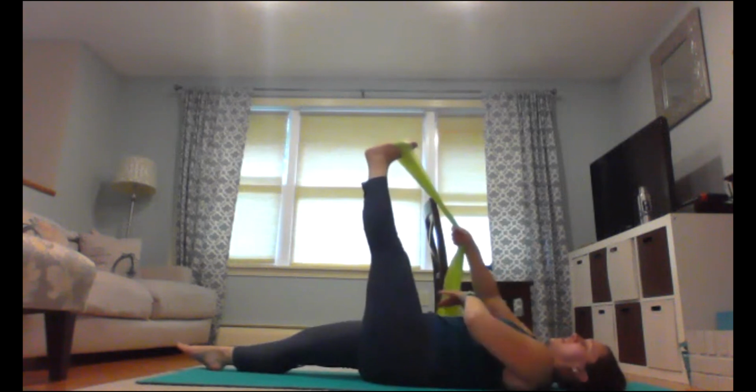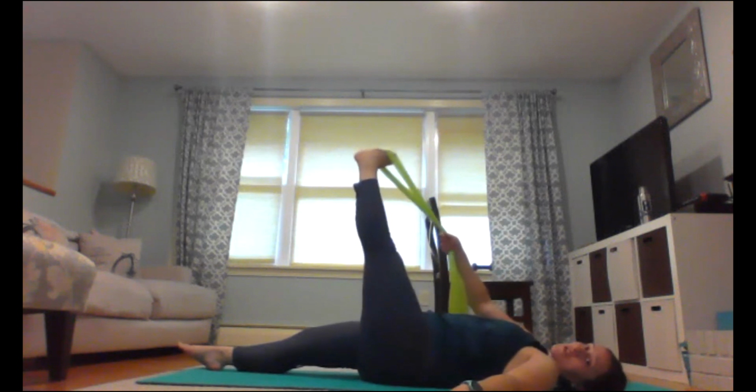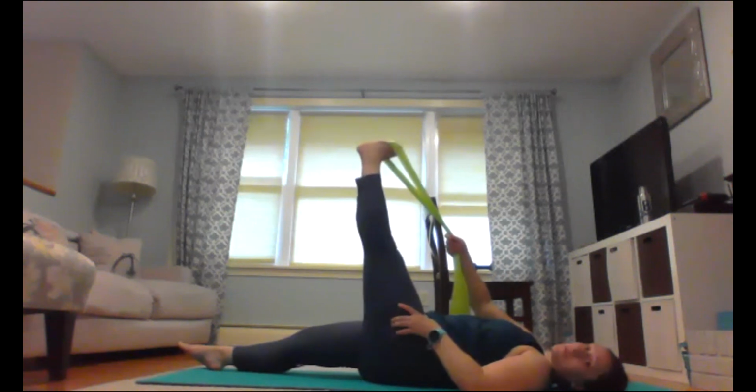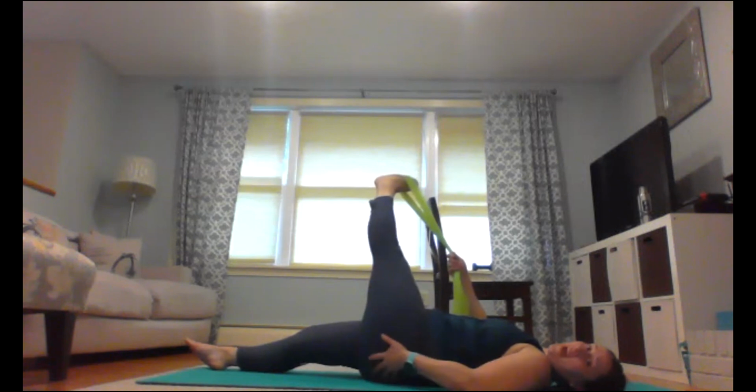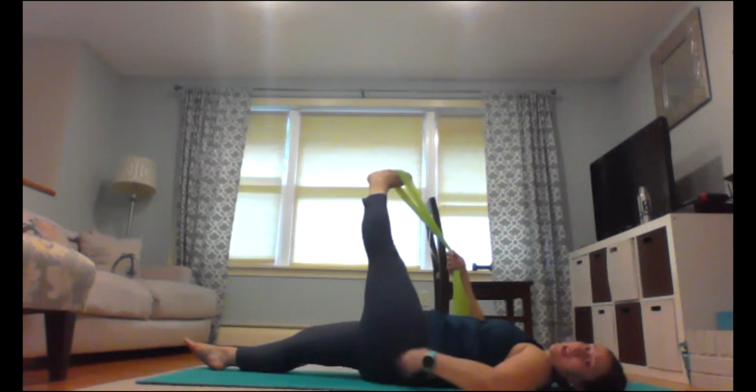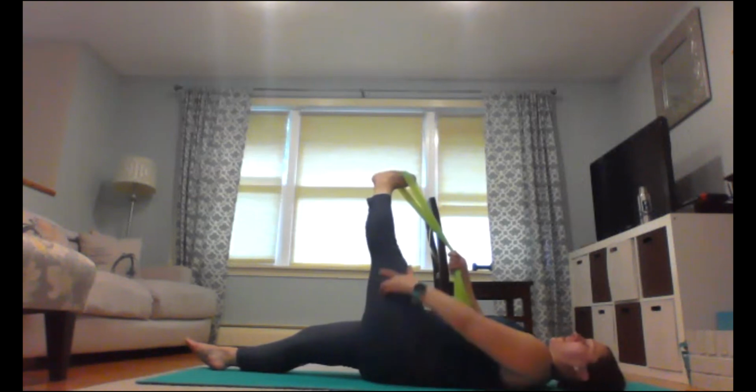Take the tails in the right hand, left hand to mat. I'm going to turn that femur bone across my body so it happens with the hip, and then start to reach the leg across without lifting here. I'm staying grounded in the back of my pelvis, and I'm getting a really big stretch here.